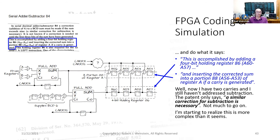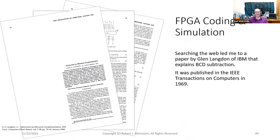Well, now I have 2 carries here and here, and I still have an address subtraction. The patent only says, quote, a similar correction for subtraction is necessary. Not much to go on. I'm starting to realize this is more complex than it seems. At this point, I thought it might be a good idea to see what I could find on the web.